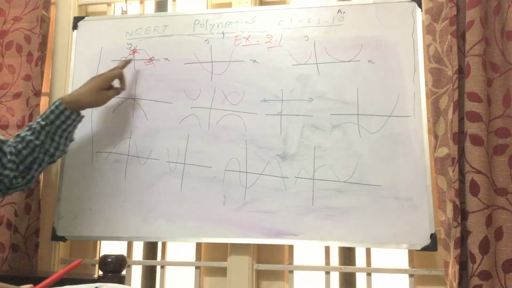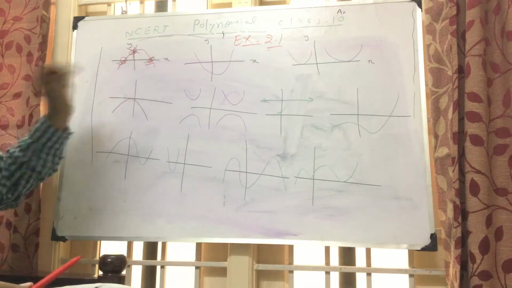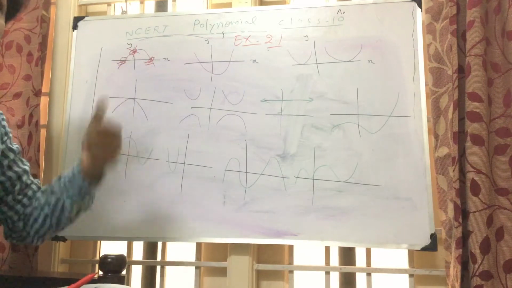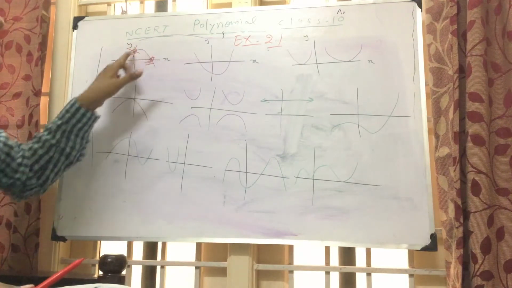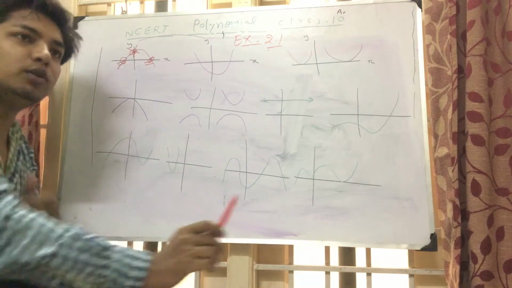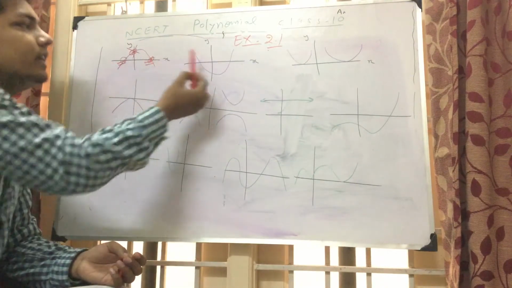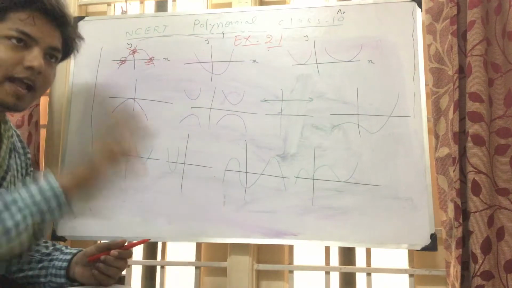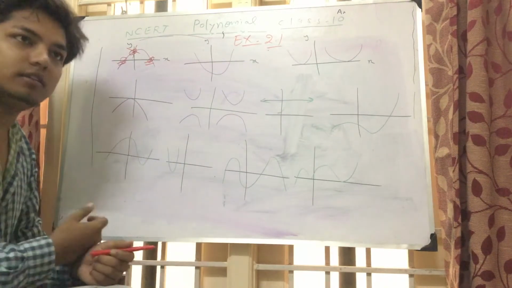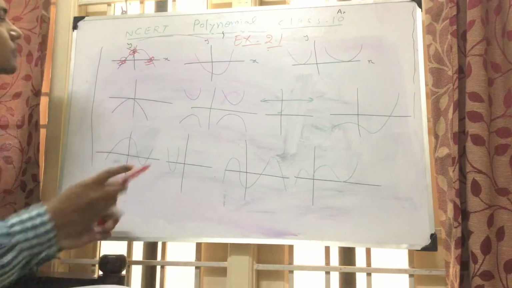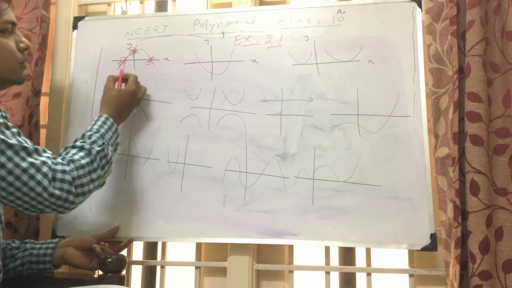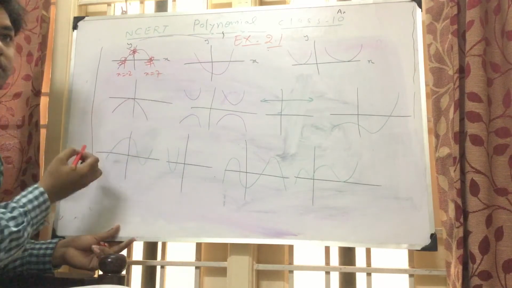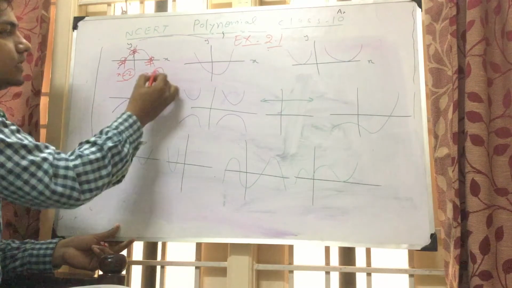So at 2 places this curve is cutting, correct? So we are having 2 zeros of this curve. Now in the previous video we discussed that every curve has some specific equation, correct? So these 2 values, suppose I am considering this as x is equal to -2 and this as x is equal to 7. So x is equal to -2 and x is equal to 7.